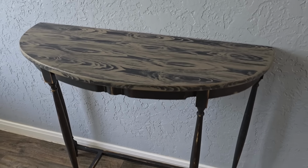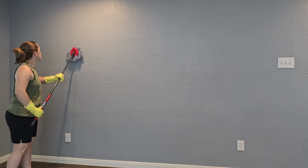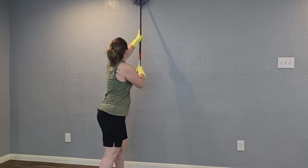But let's get cleaning in the dining area because I need to get that hutch out of the back of our truck and put it into the dining area right away. It's getting so hot outside, so the sooner the better.